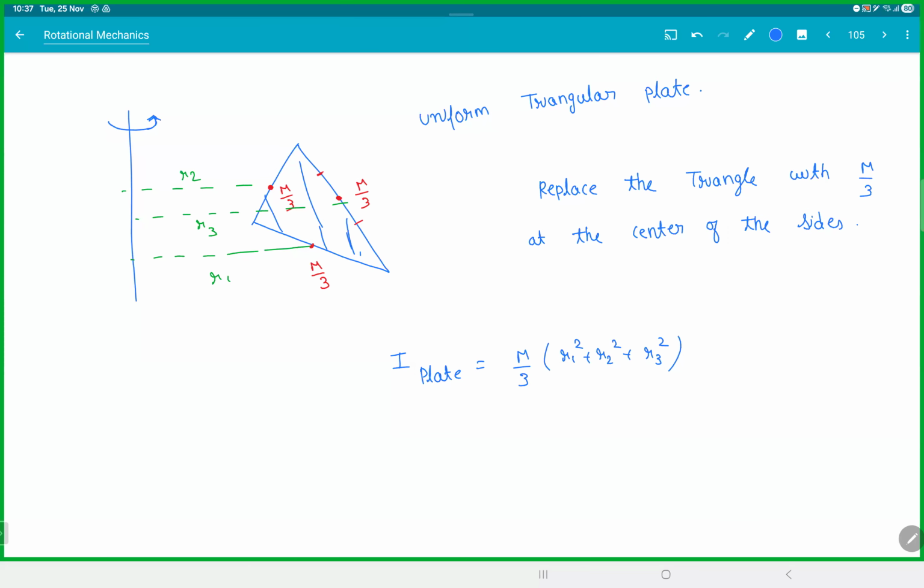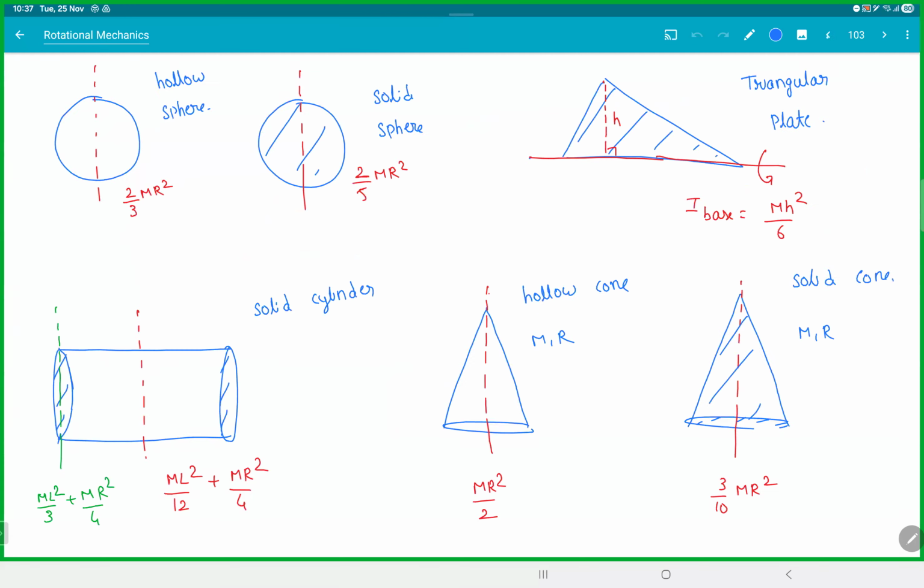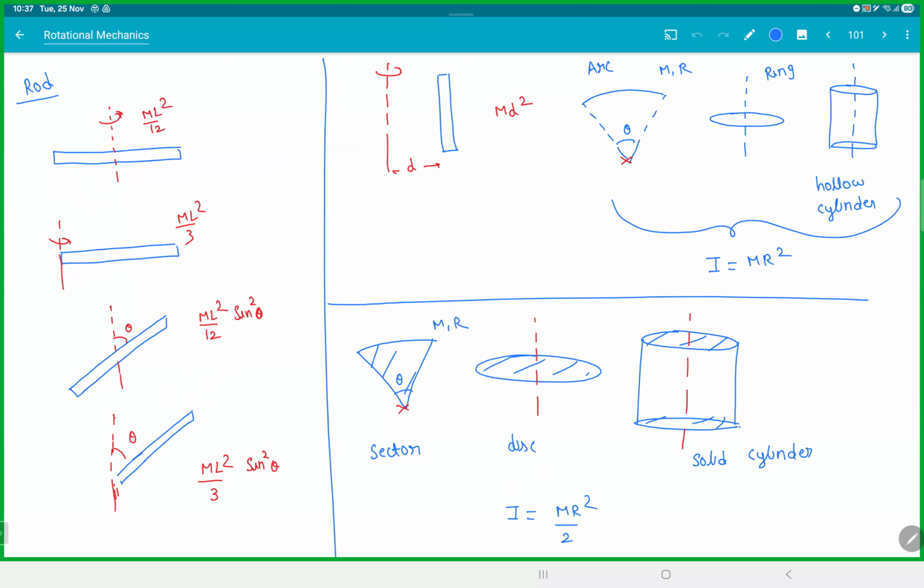So we saw how to reduce integration, parallel axis theorem, perpendicular axis theorem, and we saw symmetries. And these are all the results you need to remember. So next class, when we catch up, we are going to do the no slipping condition. Like I said, that's the third part. There are three parts: moment of inertia, torque, and no slipping condition. So no slipping condition is a little small one. And after that, we'll start off with the problems. Now things will move. So till now, we are done with the basics. It's like before cooking, cutting the vegetables. So we have cut all the vegetables and we are ready to cook now.